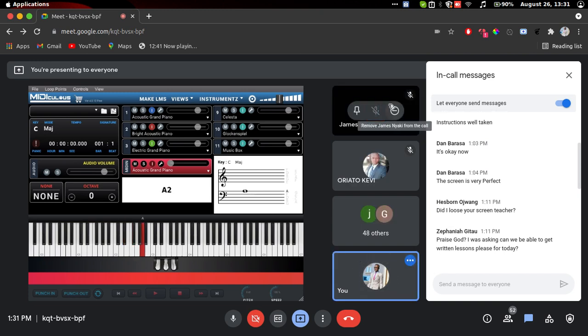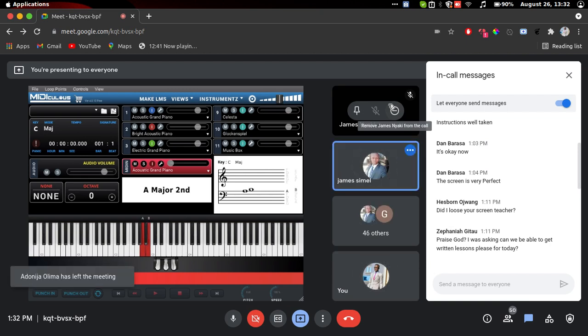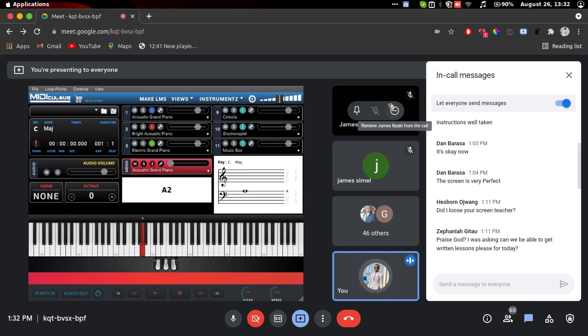A whole step: if someone tells you, go higher, raise it by a whole step, which key will you go to? B. Well done. Key B. And if someone tells you, go lower by a whole step, which key will you land on? A.